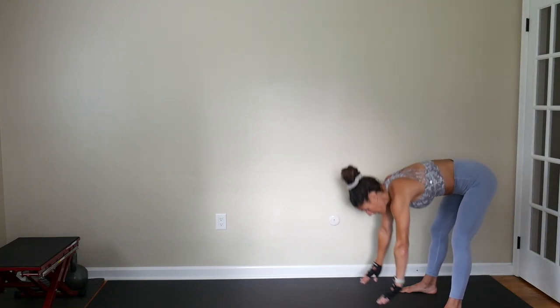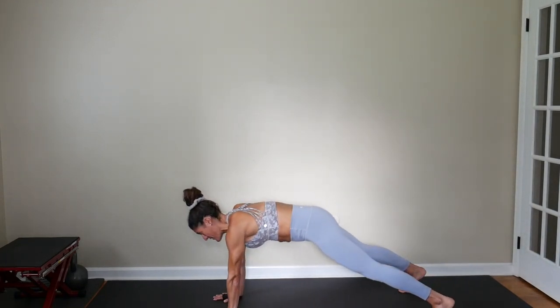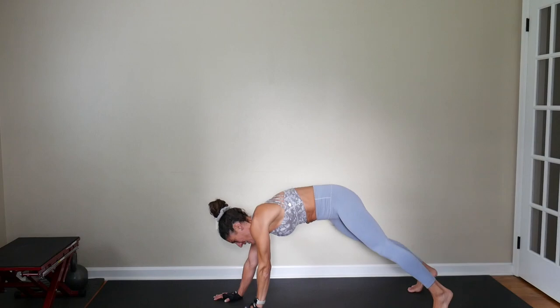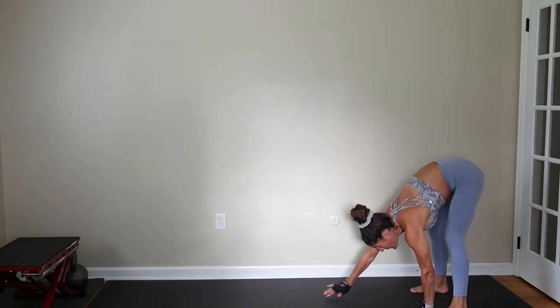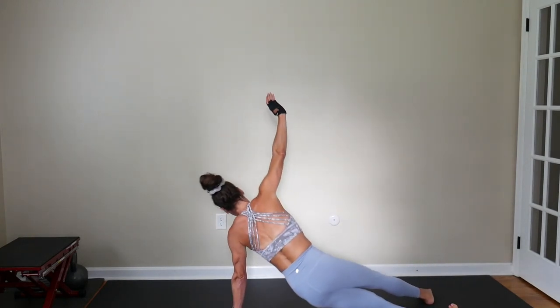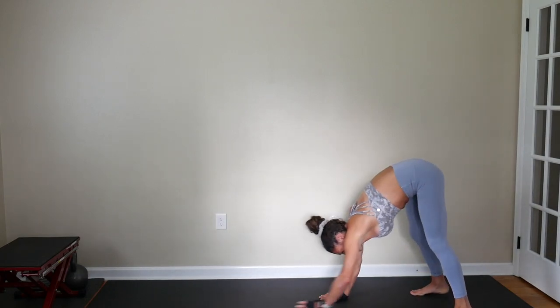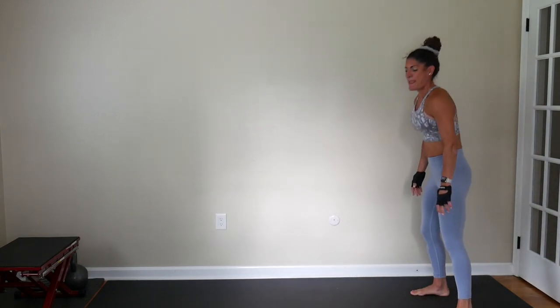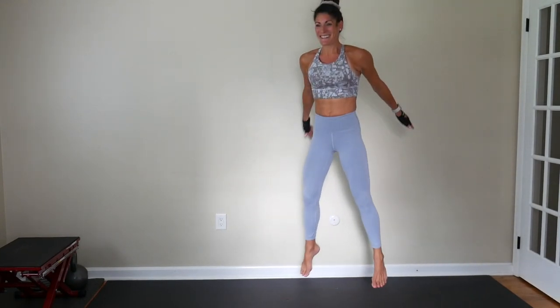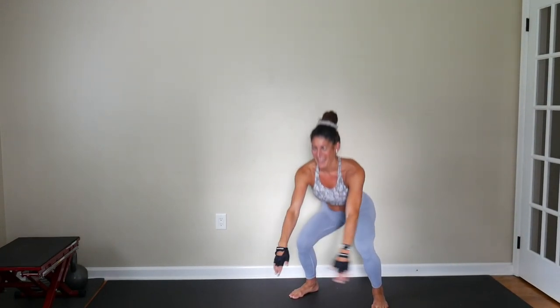Forward fold. So this workout also, Kristin wrote, not only using minimal equipment, but if you have a partner that you'd like to work out with when you're on vacation. Like the next time I go on vacation with my mom or my sisters, they will do this workout with me. Squat and squat jump again. Actually, we're going on vacation next week with a family friends. And I know my girl, Kristin, her name is Kristin too. Not that Kristin wrote this workout, another Kristin is gonna do this workout with me.